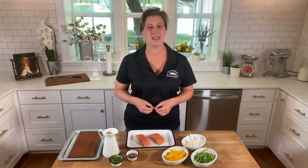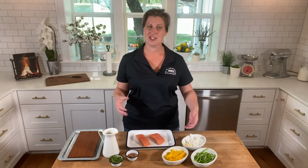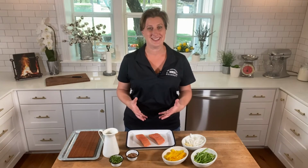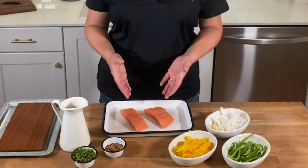Today I'm showing you how to make a delicious and flavorful southwestern cedar planked salmon meal. We're prepping it in the kitchen and taking it out on the grill in a few minutes, so let's get to the ingredients. I have 2 salmon fillets here.